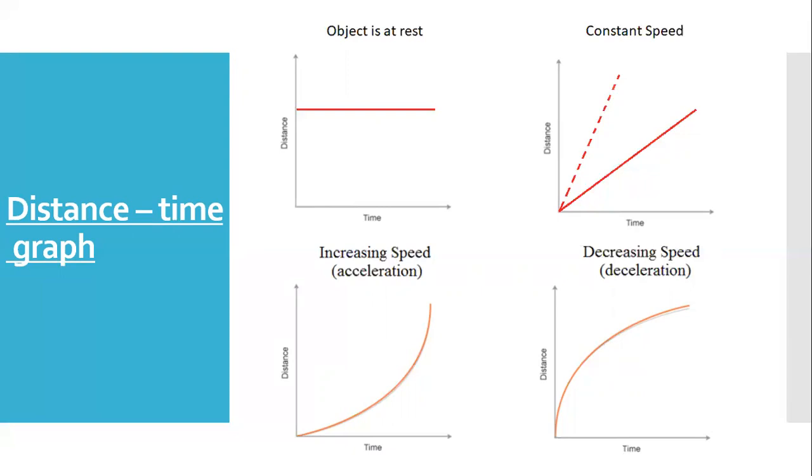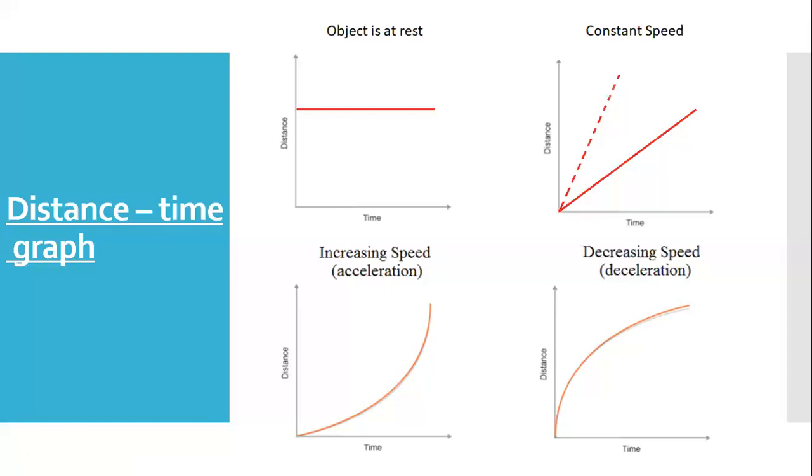Curved lines indicate that the speed is changing. In the first picture below, the object is speeding up, it's accelerating, it's getting faster, and over here it's decelerating, it's slowing down. The line on the graph that is curving upwards shows an increase in speed. It means that the object is speeding up with time, and the line that is curving down shows that the object is decelerating. It's slowing down.